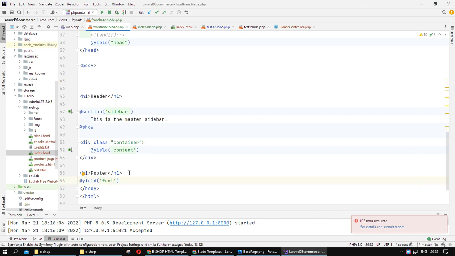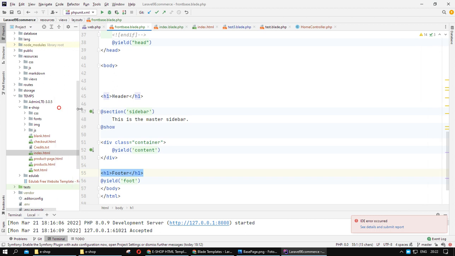I have a foot. Instead of the head, I need to create a head.